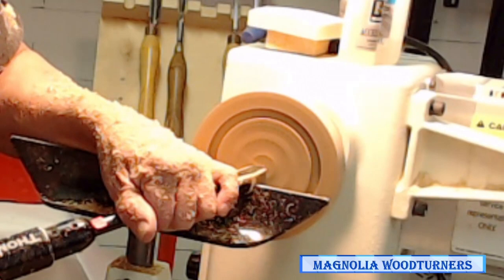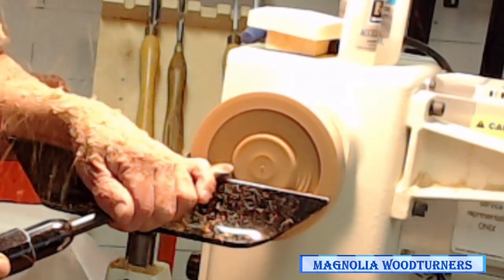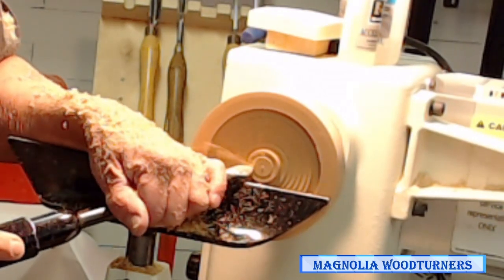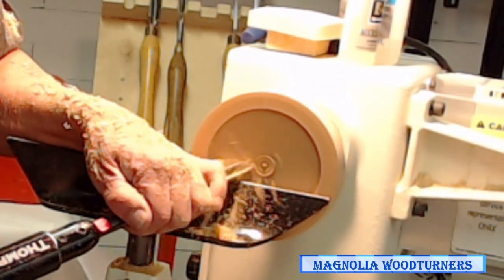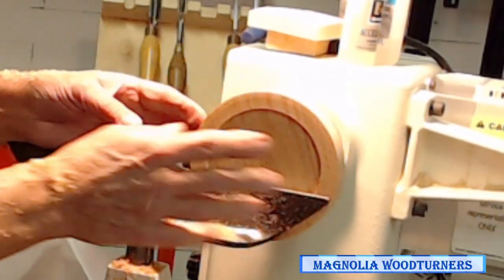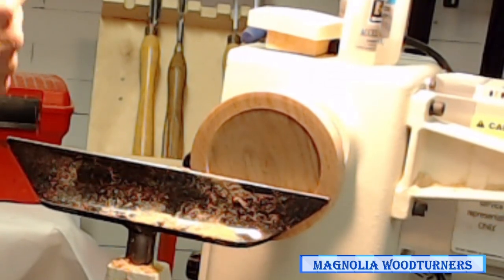That's about deep enough. Instead of going in here and cutting straight, which cuts right against the grain, I prefer to cut across the grain — just lever it down like that. I've got the flute pointing up just a little, cutting with that lower wing, which is really more of a scrape. Then I go back with a push cut. Because this is a fairly heavy wood I'm going to leave the body a little thicker than normal, and actually hollow it out a little bit.